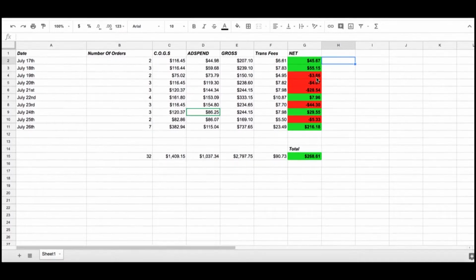Okay, and so that's why you see one run into the red. So every day is not green. Every day is not green. But what most people don't do is, they'll see this and then they'll see this and then they'll give up. Right? They'll give up and they won't keep on running and testing and trying to perfect things.